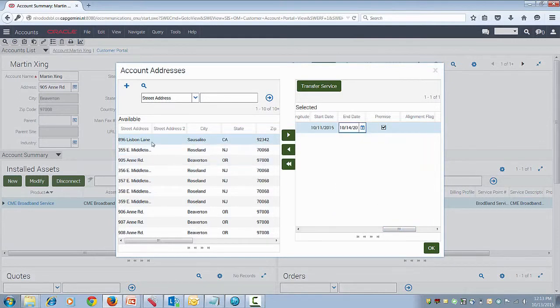And we have the new address 896 Lisbon Lane to be associated, and the new start date. Now we need to see how these services are transferred.